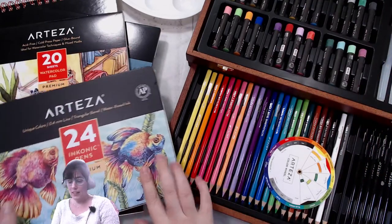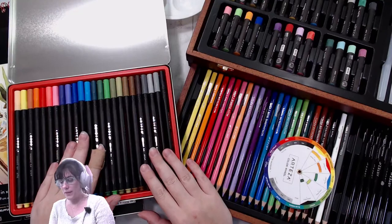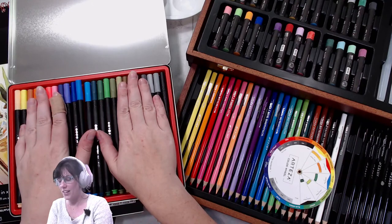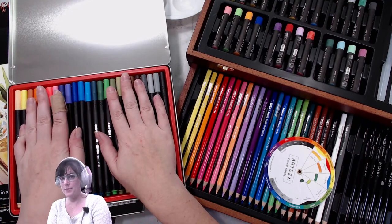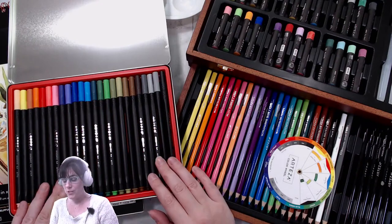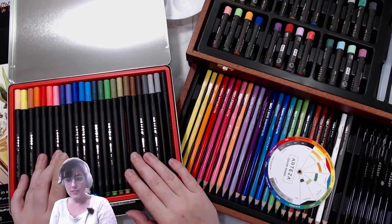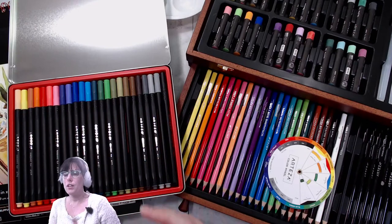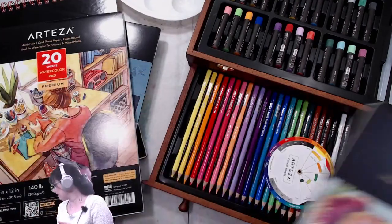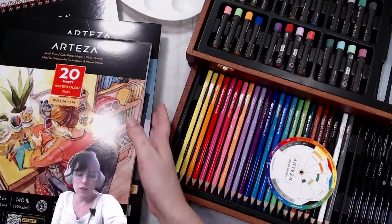So something I did like were the Inconic pens. These are very similar to Stabilo pens. Actually, now that I look at these, they look a lot like the pens I used to see all the time on AliExpress back when I was buying inexpensive alcohol markers to review when I was doing the blog. So they are definitely a white label product. They bought them from someone else, but they are alcohol marker safe and they are not waterproof, but somewhat water resistant in the same way that a lot of fountain pen inks are considered to be waterproof in that they're still legible even after you've added water to them.